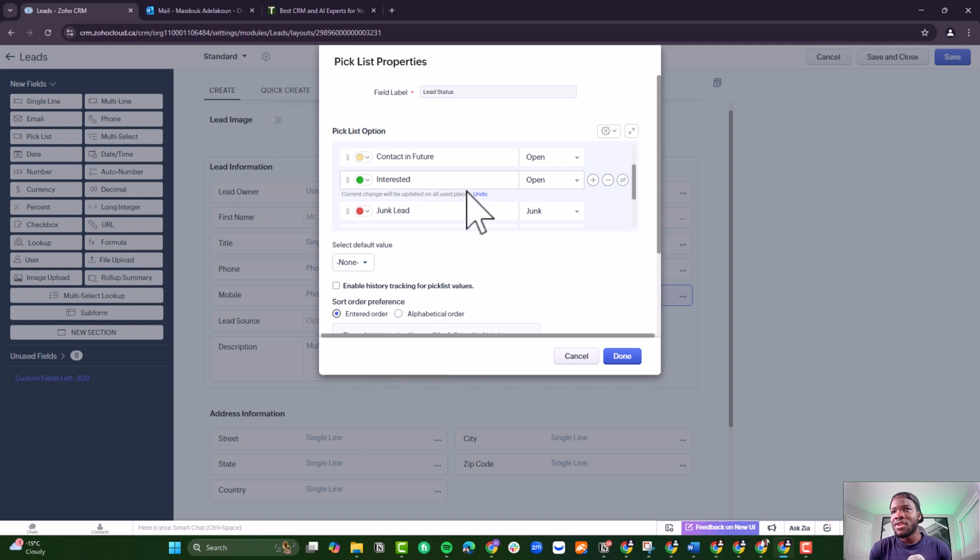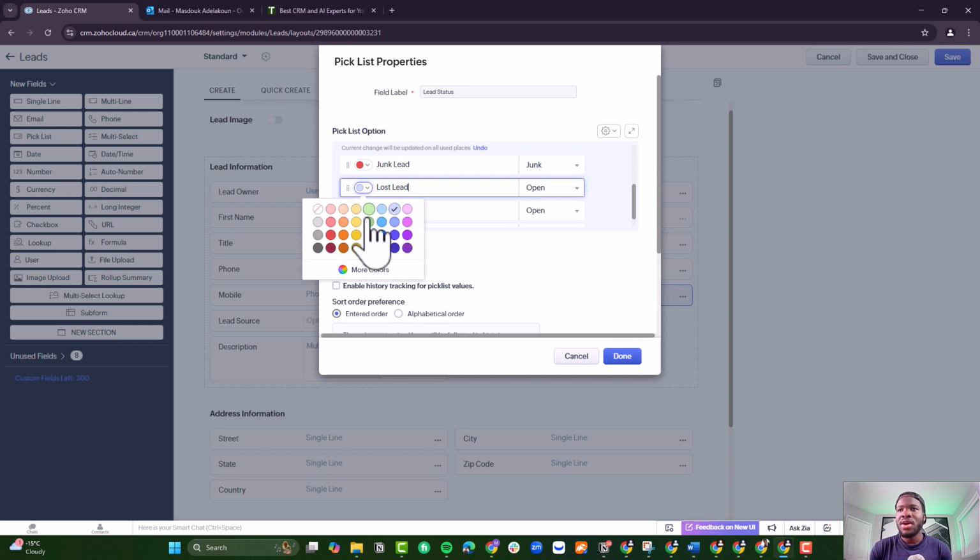So this is interested, and you will have junk lead, obviously, in case there's some spam. And sometimes you could also have lost lead. I like to put it in red, because for some reason the lead could say, yeah, I'm not interested. And there's going to be a reason behind it, right? So obviously you need to ask why they are not interested, and document that reason.